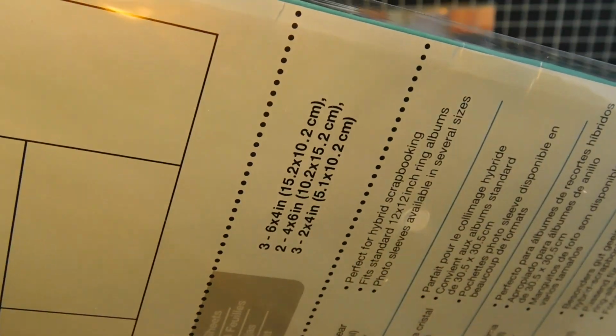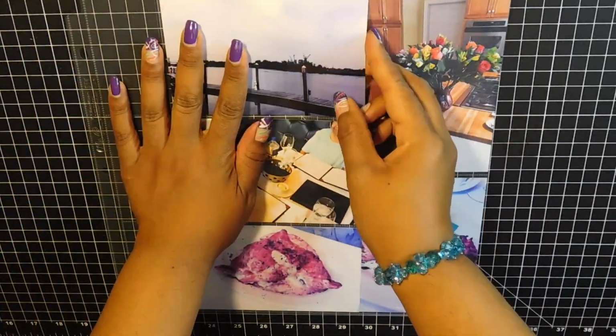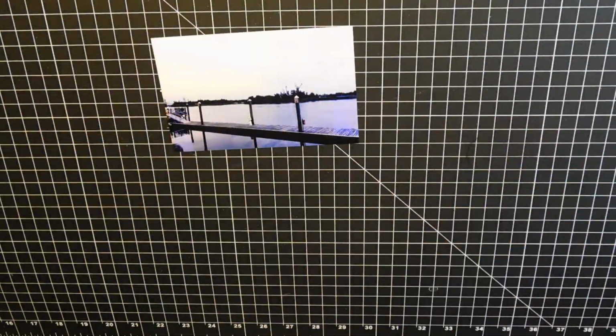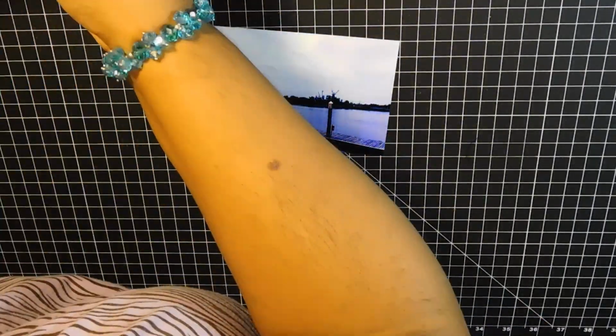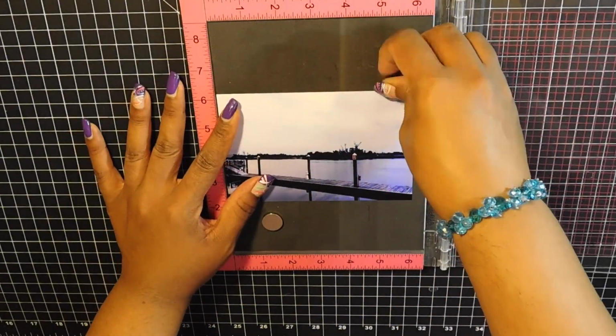I'm using these We Are Memory Keepers page protectors, and I'm just trying to show you the orientation of the page protector itself. So as you can see, I'm going to have to fill in a couple of slots on the side, which are size 2 by 4.